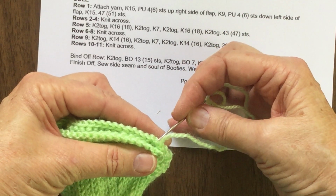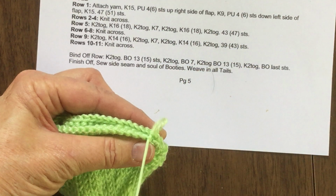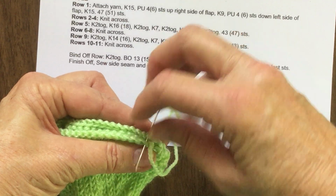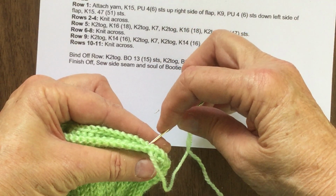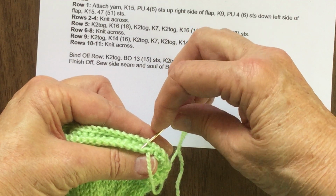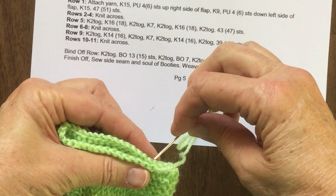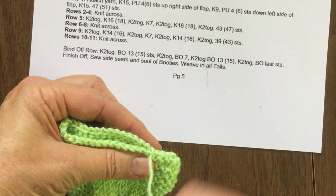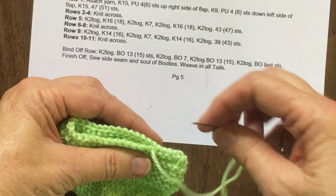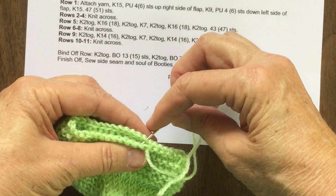So you would insert one stitch on the left, one stitch on the right, and then you go to the next one on the left and the right, and just do it all the way across. Like I said, this is the same stitch I do when I make my pot holders. And it's the same way, and it gives it a very nice look at the bottom of your bootie. And you don't want to pull it super tight, but you definitely want to pull it to where it touches. And it gives a really, really nice finish.